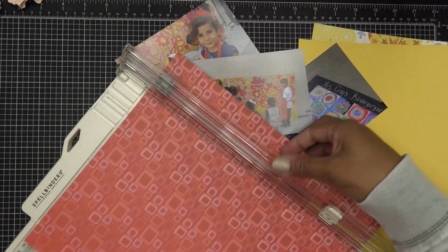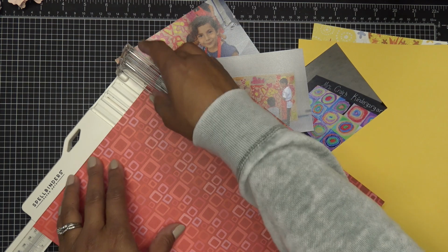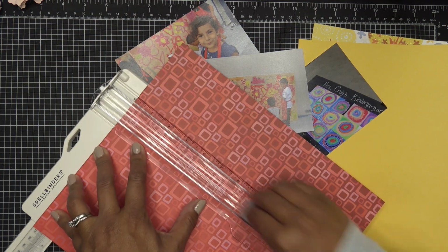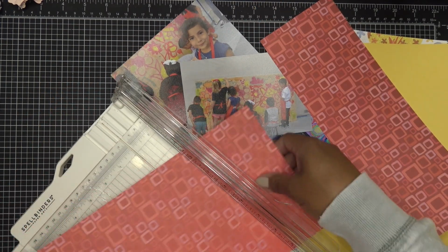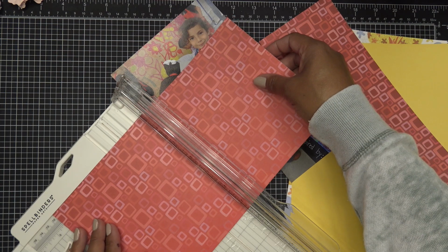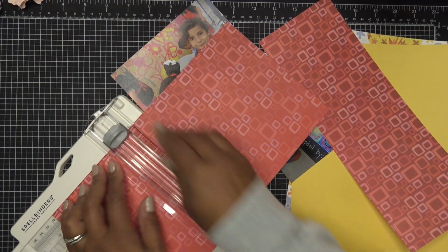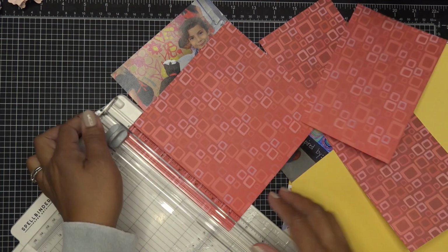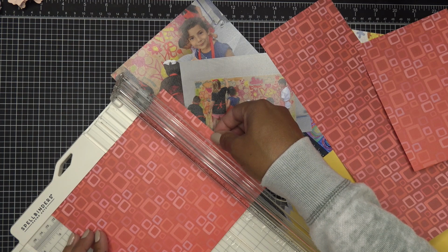So 6.5 this way. 6.5. The other one I totally came up with off the top of my head, and I would have loved to publish that video. I just, you know, how things might be, or some people might be upset, or some weirdo does come by, and I don't know, so it's better to not use those pictures. So let me put that here by 4.5.